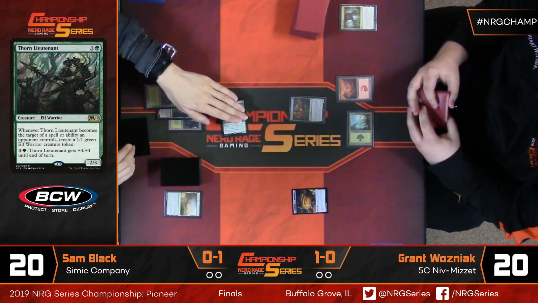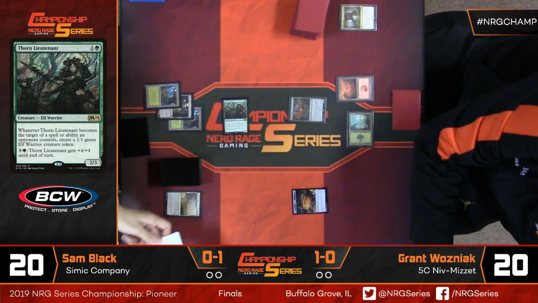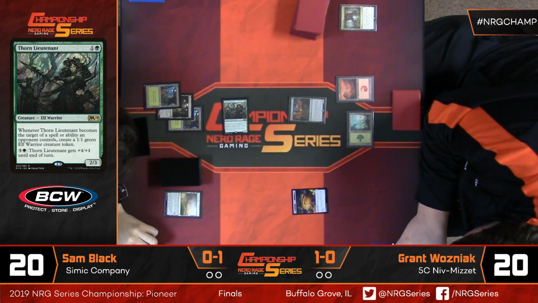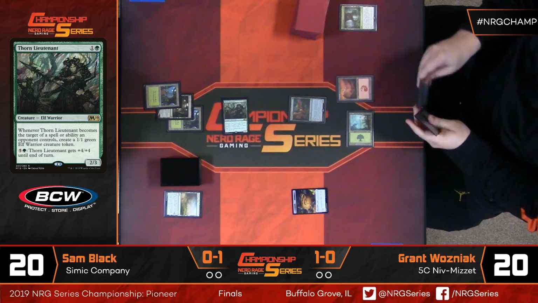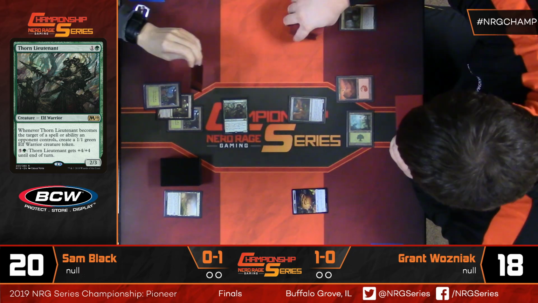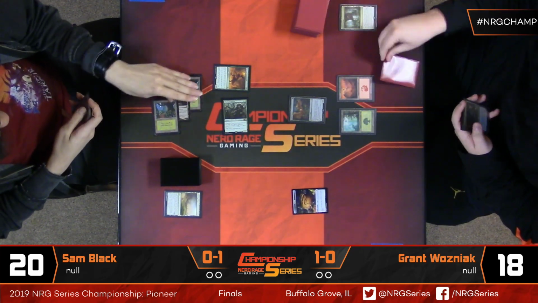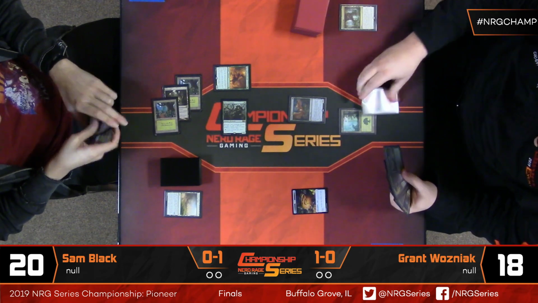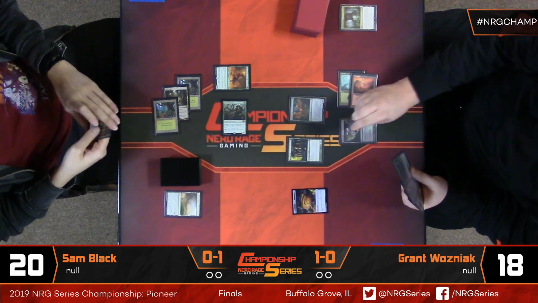All right, so you see Thorn Lieutenant there. It's a 2/3, which is a pretty okay rate for 2 mana. It also has that pump ability for 6, which is good stuff. And breaking on the targeted removal is, I think, what Sam's goal was with this card. Yeah, absolutely. He realized that cutting the 1-drops and playing the combination of Thorn Lieutenant and, what's the other 2/3? Sylvan Advocate. Sylvan Advocate. Yeah, really gave his deck the time to set up.